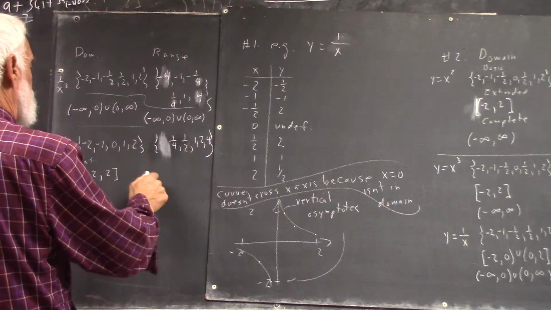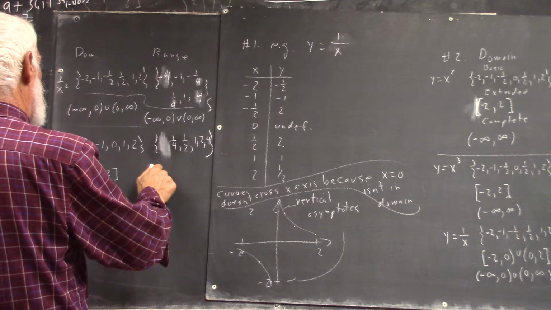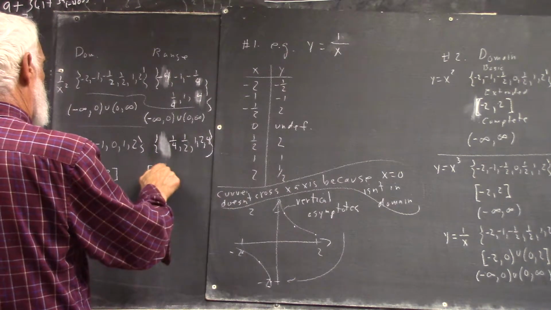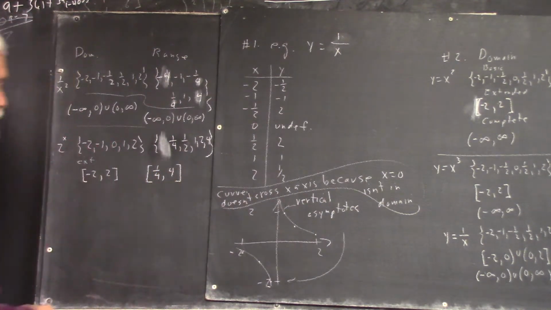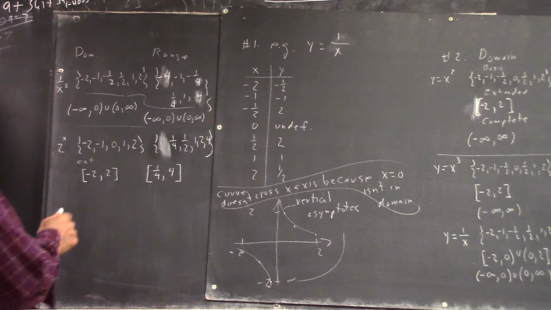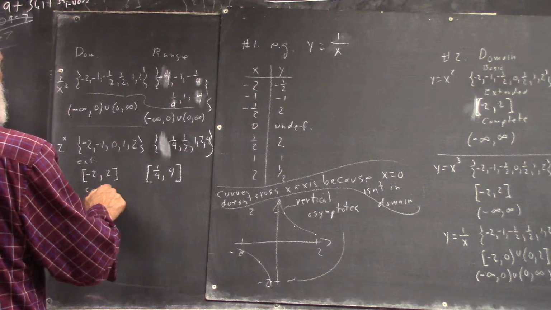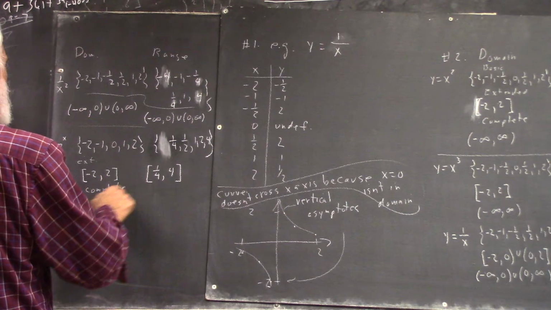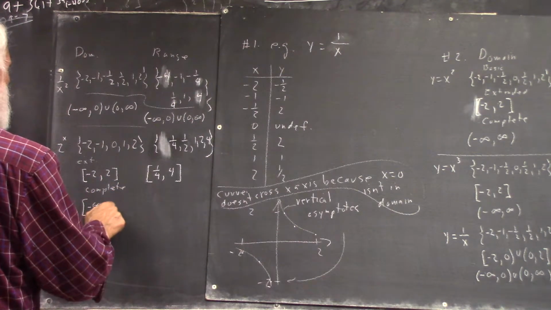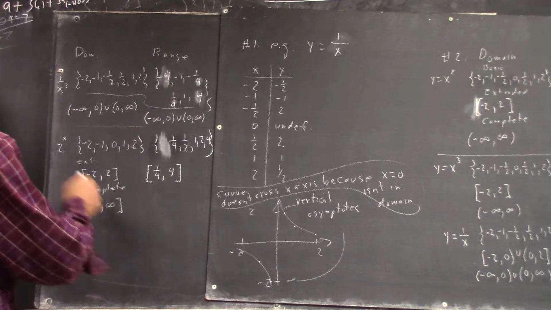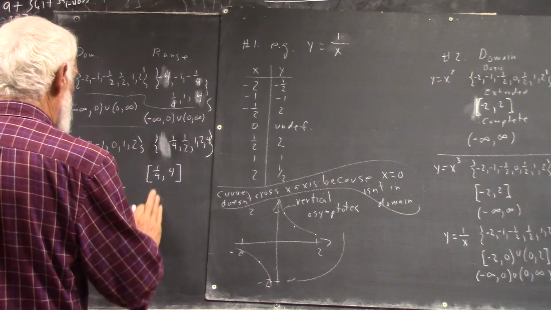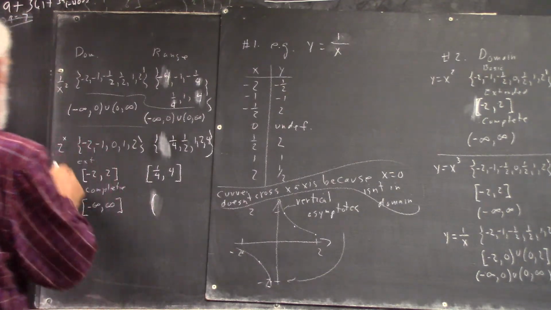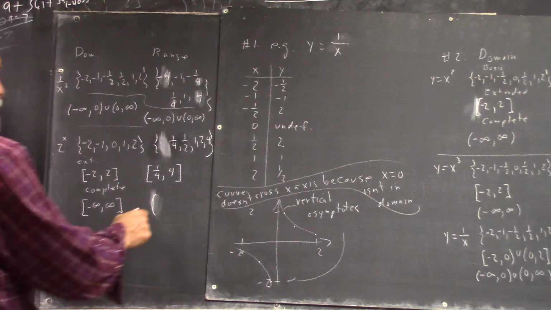Okay, -2 to 2, then you have all the numbers from 1/4 to 4. The extended function. Okay? And complete. Your domain's -infinity to infinity. You can do 2 to the x for any number. 2 to the x can't be 0, but it can be any other positive number.